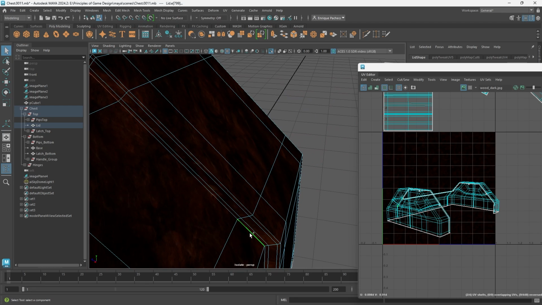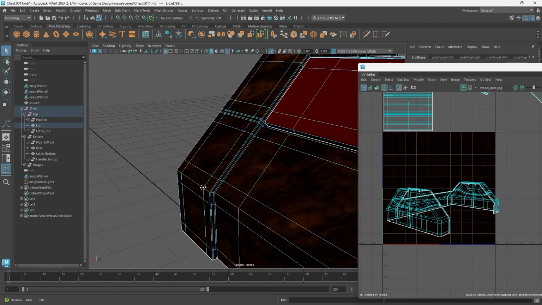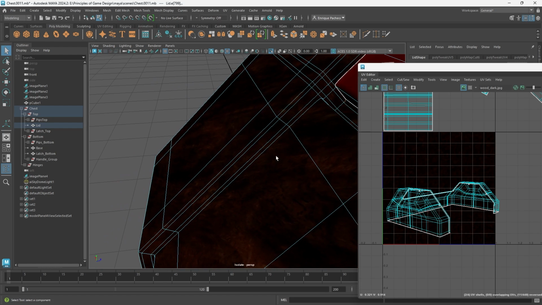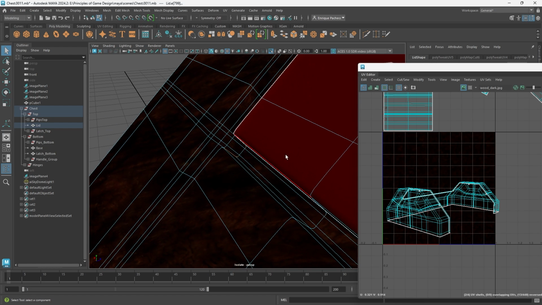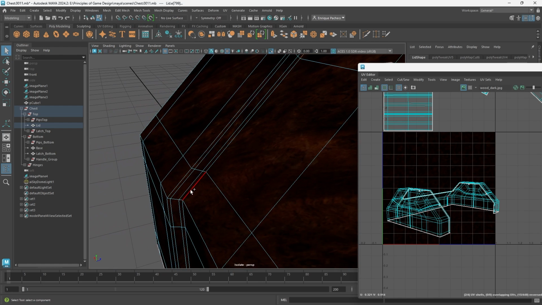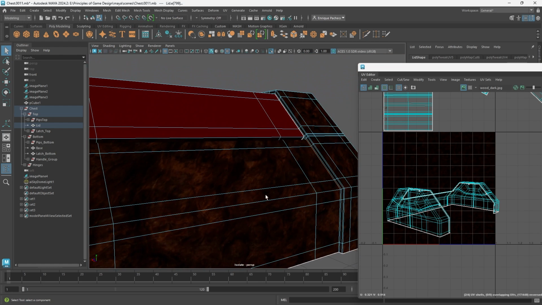I'm going to separate out the diagonal portion. So let's get in there, select all of these. Aha. And that should be all of the diagonal faces.